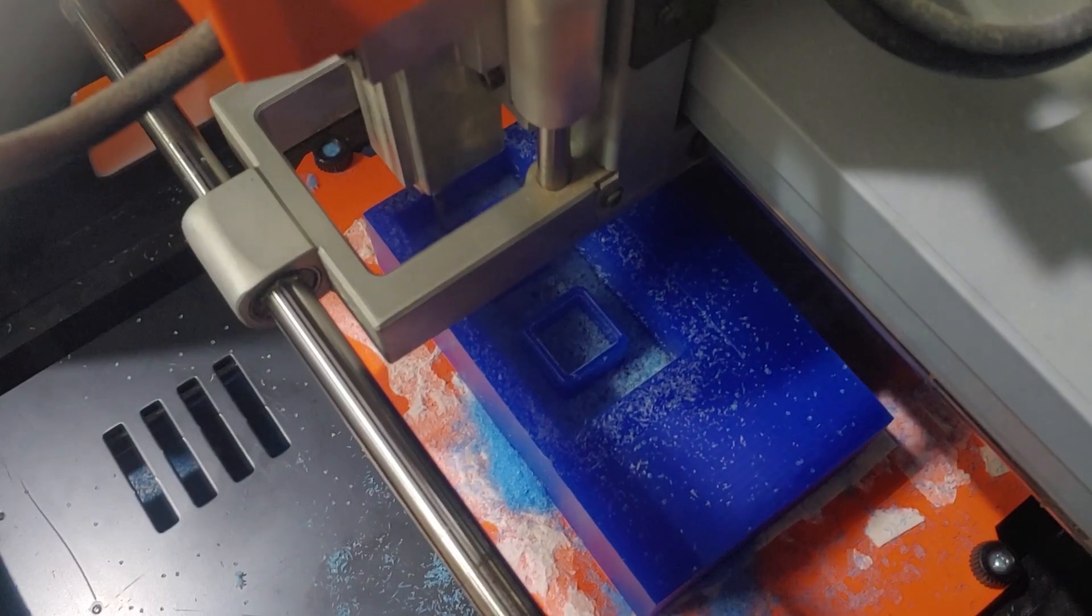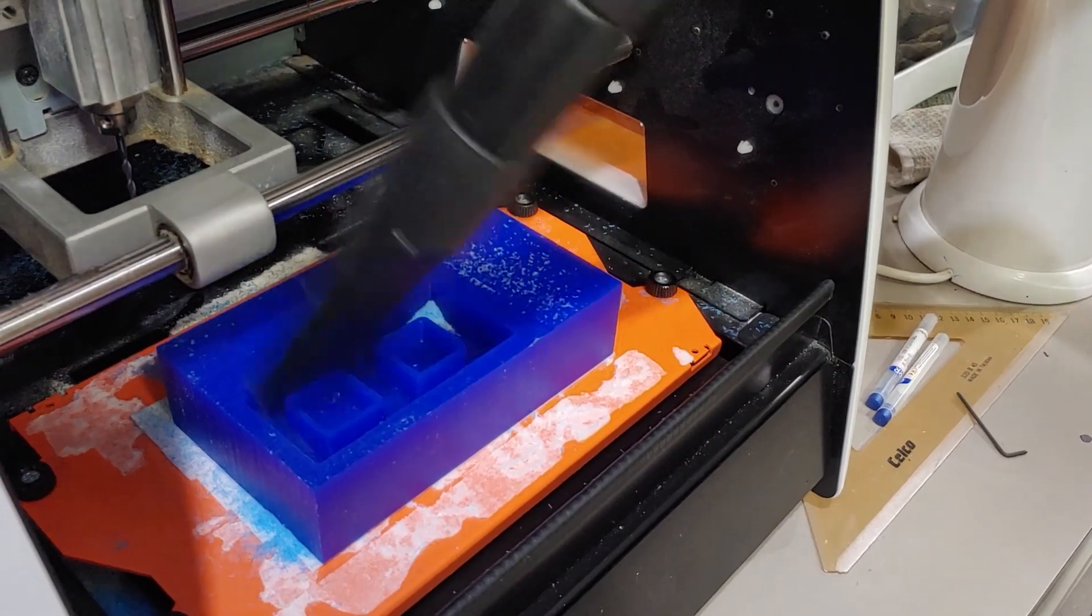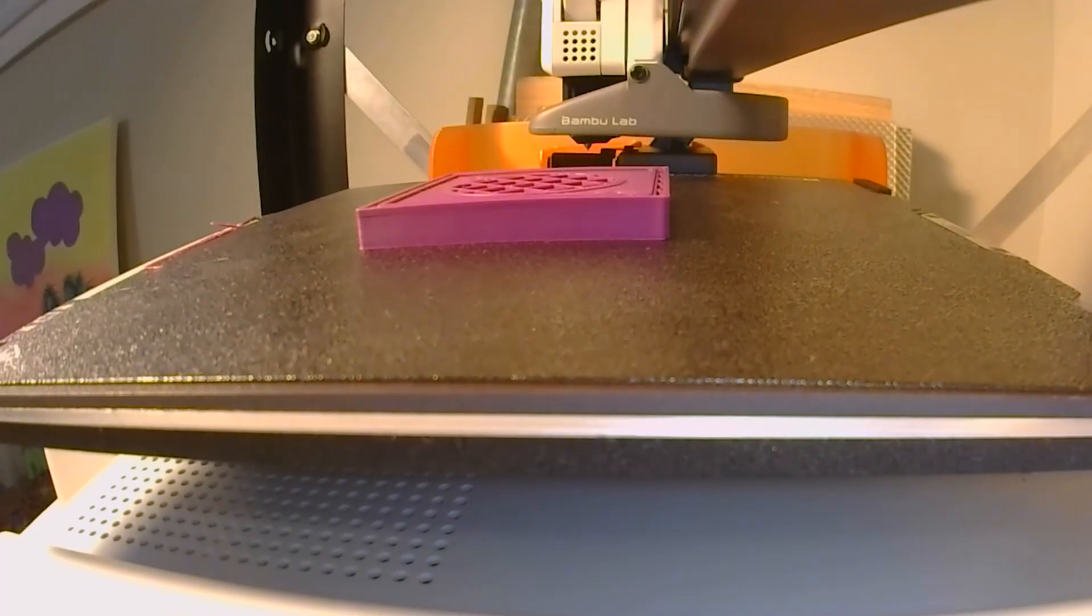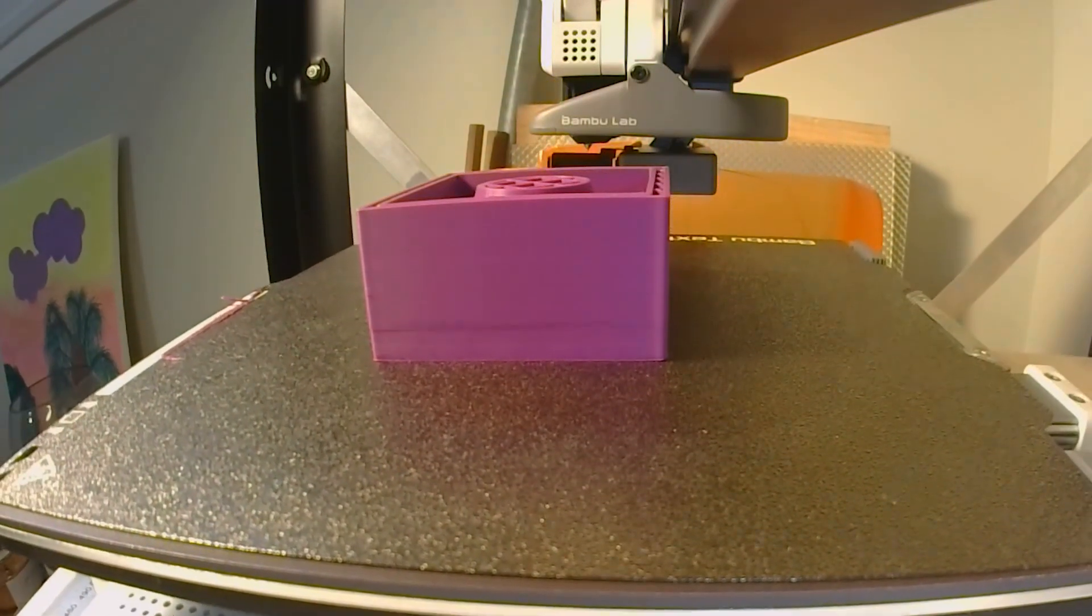Now, if you don't have a $7,000 precision milling machine lying around, check out your local fab lab or makerspace, because chances are they probably will have one. And if you don't want to do that, you can always 3D print your own primary mold. We did a test one here and it worked out perfectly fine.